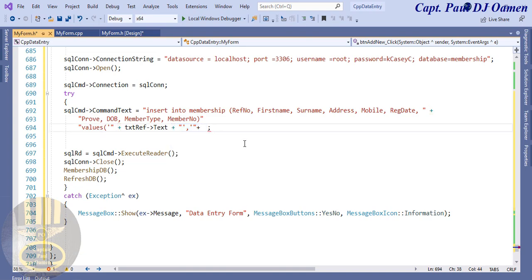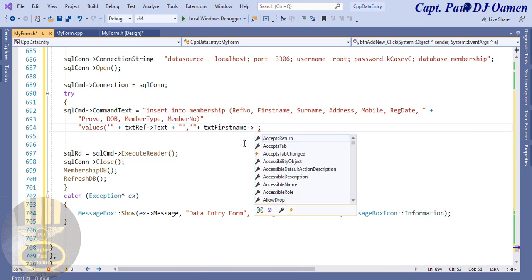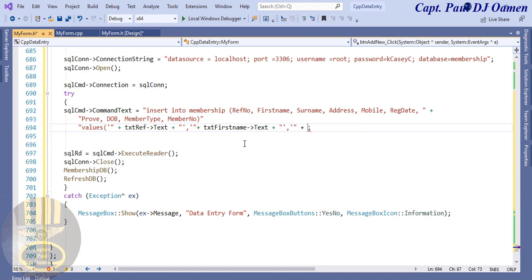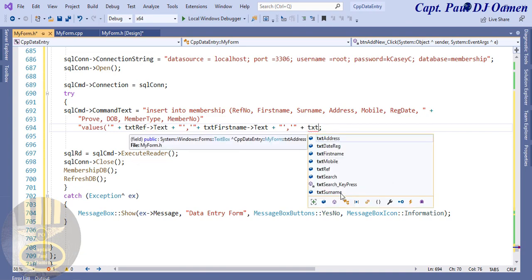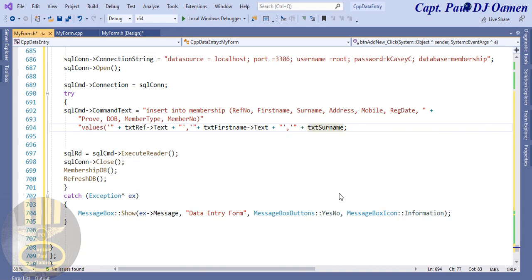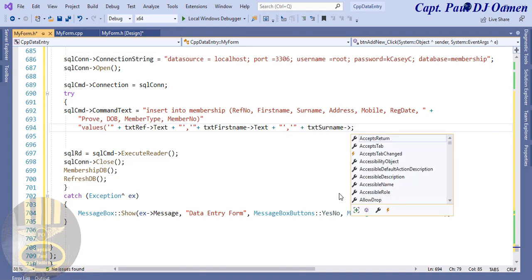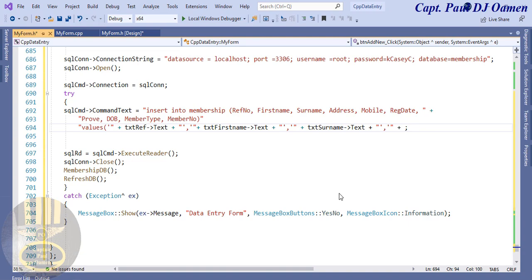Now the next thing that we need is txt first name dash text. Now paste what I've copied, followed by the surname, txt surname dash text. Paste. Good, looking good.